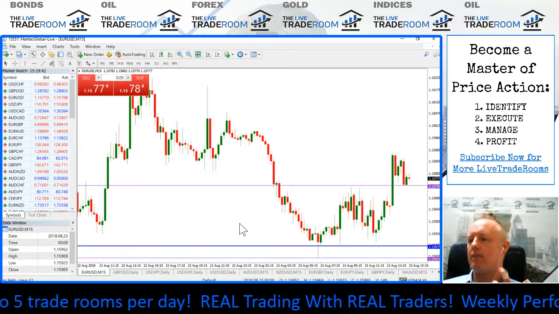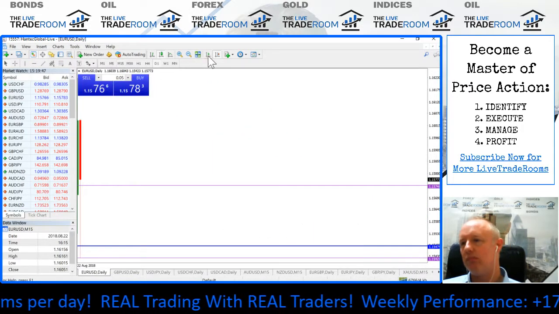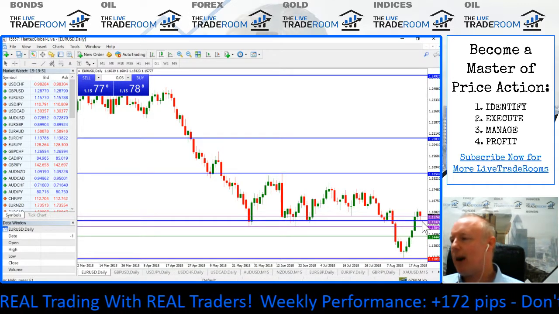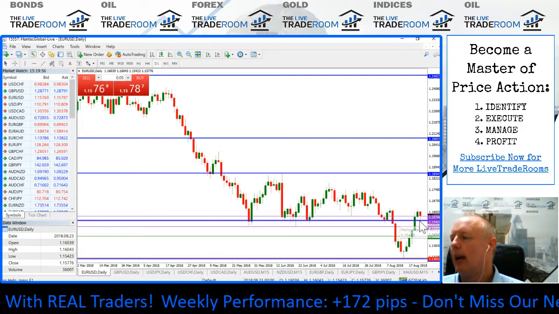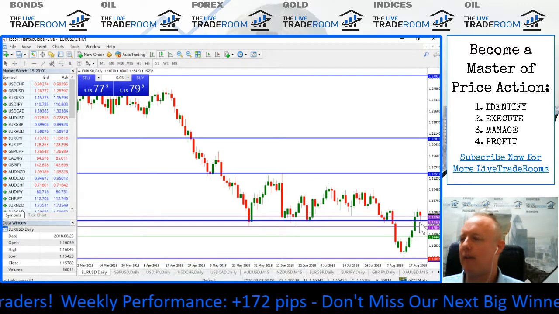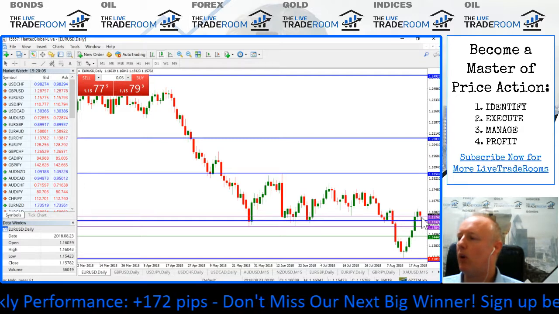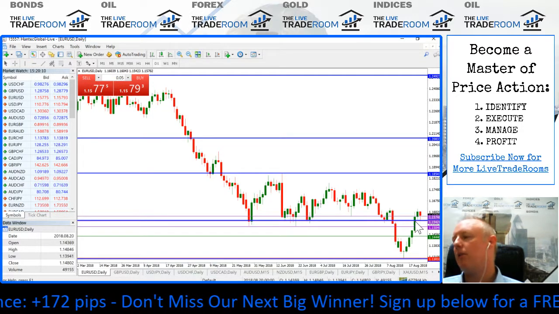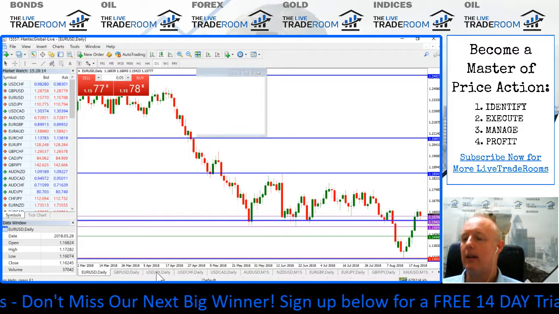Not quite as exaggerated a move in the euro dollar, but largely effectively something similar. We've attempted to break lower, so that's why we were looking to see if this market could break below the 1542. We weren't able to see that break, and that level, or the 1547, which is the blue line on screen, became a level of support, and we got a bit of a reversal off that level. So we'll still continue to monitor that level, because if we do get a break of these levels to the downside, it would constitute a high probability sell trade.